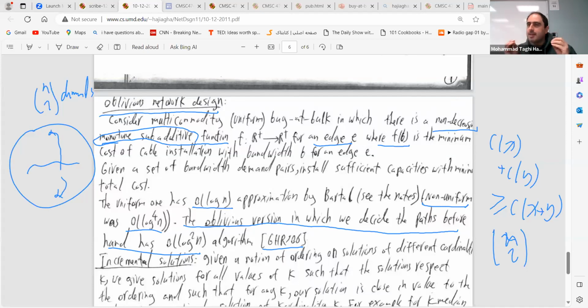Theoretically this is very appealing, and it is some kind of ultimate result, I will say. Why? Because you don't need all this sharing, etc. I don't care. Just use my path. My path is comparable with the best that you can get, even if you spend exponential time to find the best solution for your instance. My solution is at most order log n to the 2 worse than your solution.